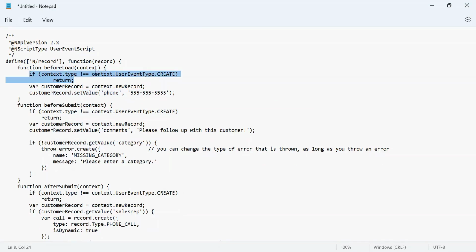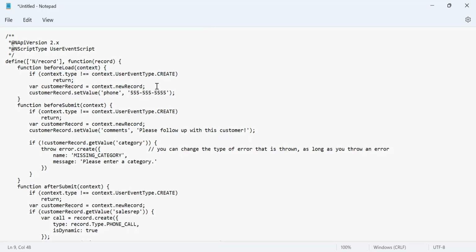Now, we have this parameter called context or script context. We can put any name on it. As I mentioned, this gives me a complete snapshot of the record. When you do context.newRecord, it gives you a complete object of that record.